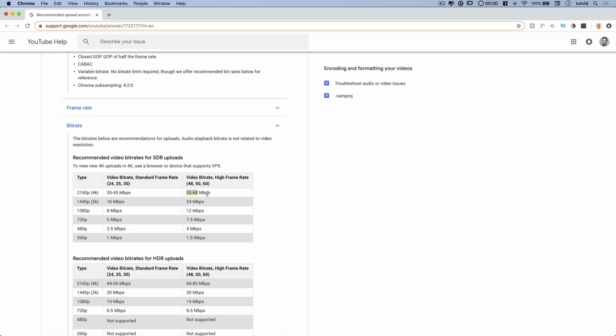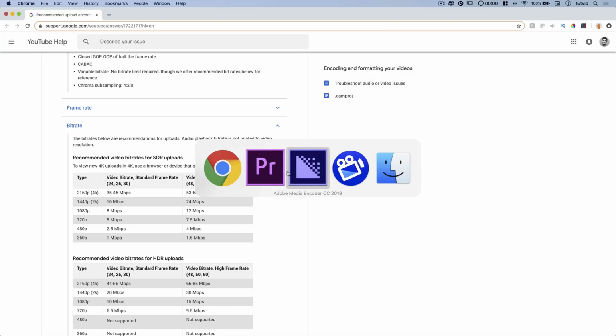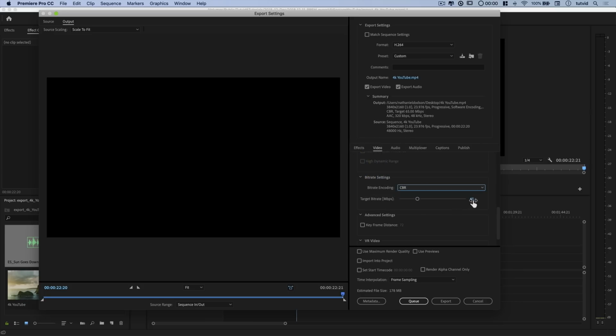So I'm probably going to go with the higher bitrate here, the stuff that's more fitting for the 50, 60 frame per second stuff. So I'll go like 55 to 65 megabits per second. That's generally where I'm hanging out with this. So that's why I've got 65 megabits per second. And if I'm going to go VBR, let's say 2-pass, I'm going to say target bitrate of like 55, a max bitrate of 65, and I'll be good to go.